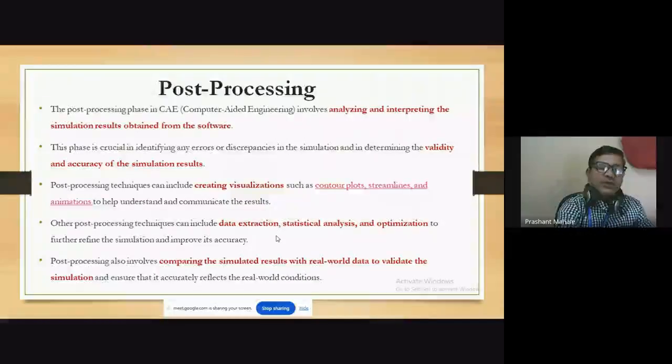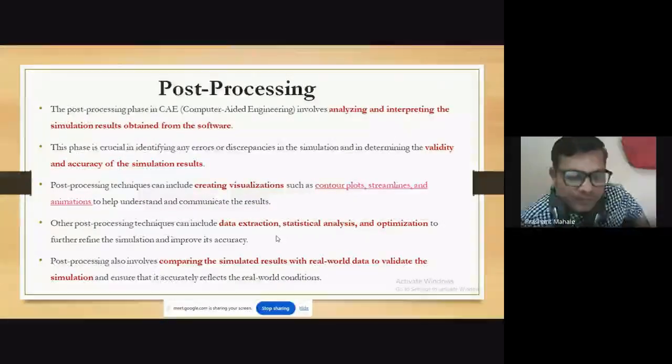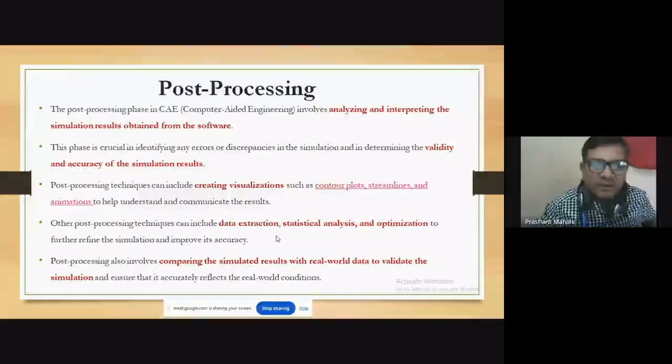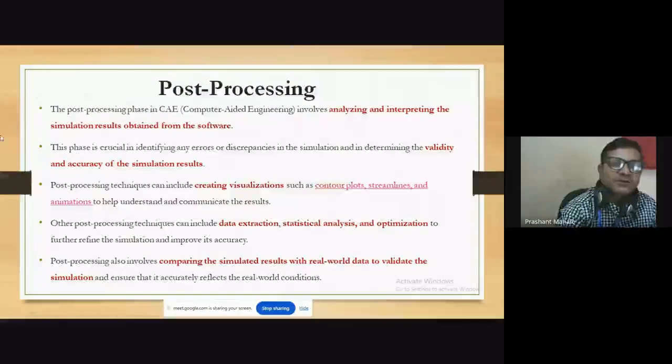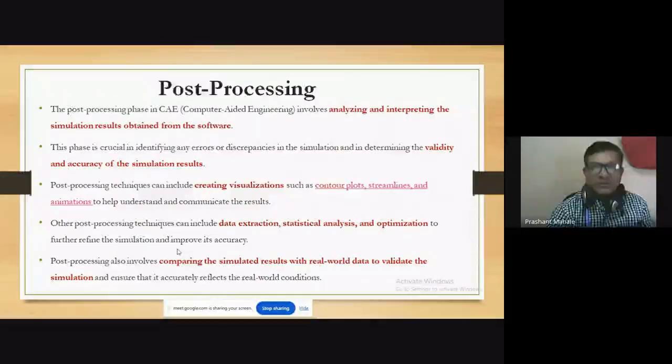If the data you get as the post-processing outcome is different, then there is no need for this analysis. If the data is matching, then this analysis is of use. Therefore, validation is a very important process that is done.